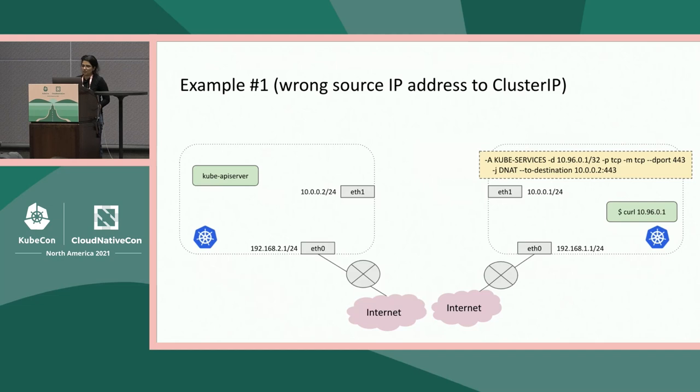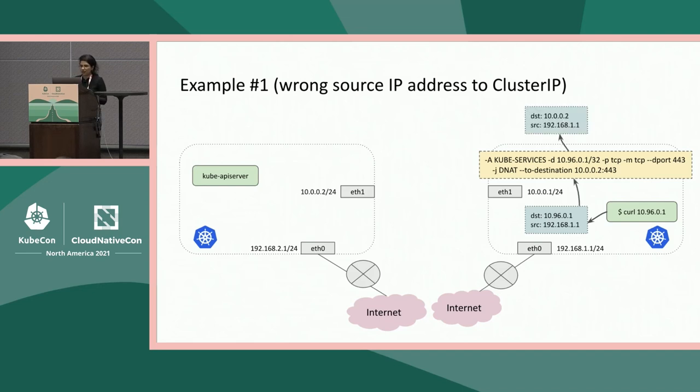So the first example, I have a Kubernetes cluster where I'm running a multi-homing setup. What does it mean? So in this setup, a pod is assigned IP addresses from two different IP subnets. So let's do a request walkthrough from right of the screen to the left, where a pod is trying to reach the Kube API server pod in my cluster. So the pod does a curl request where the source IP address is set to the pod IP address and the destination is the Kube service cluster IP.